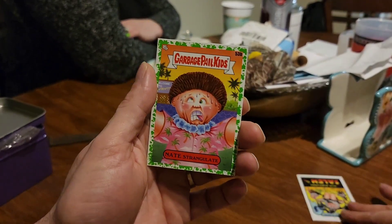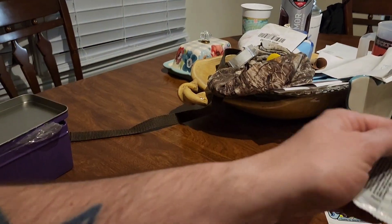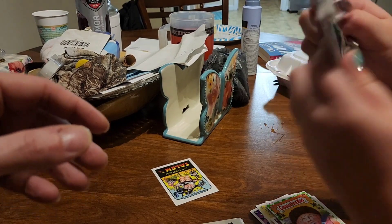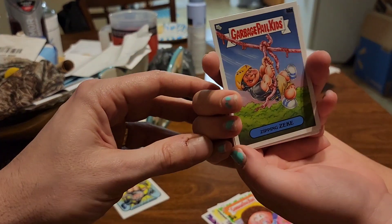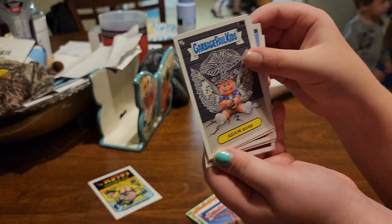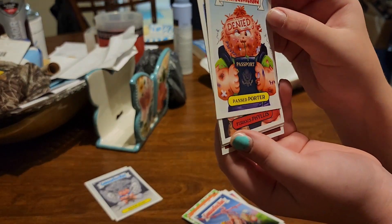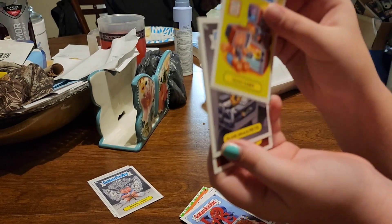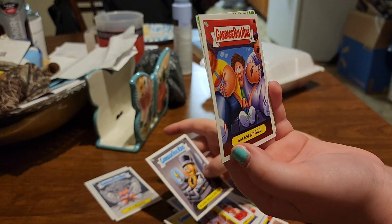I'll let you read. Open this pack here — try to do it on camera. There you go, you got it! Hold it right here, now read the name: Zipping Zeke. Put it down right on the cards. Adam Bomb — that's a good one! Past Border. Bruce Phyllis. Geeky Gary — he's scary! Plane Snack Pete. Backseat Boo!